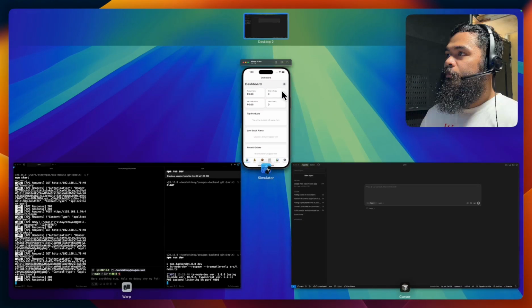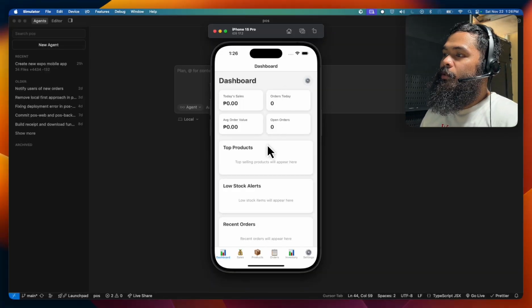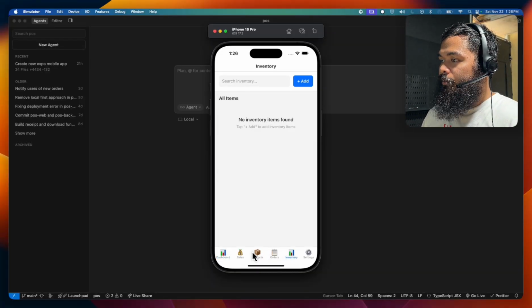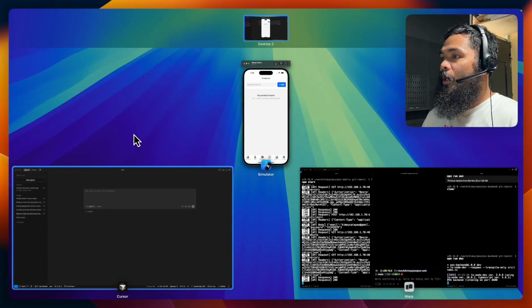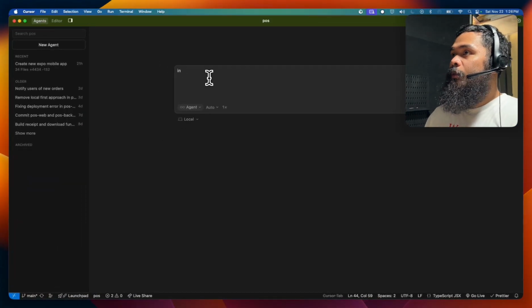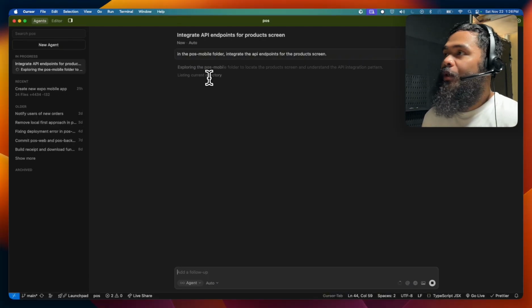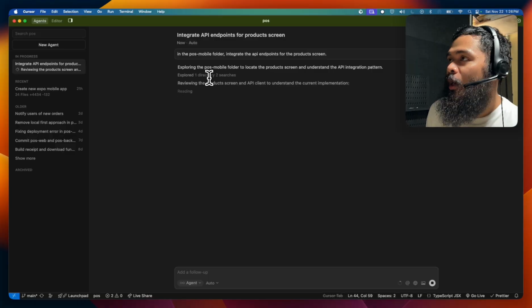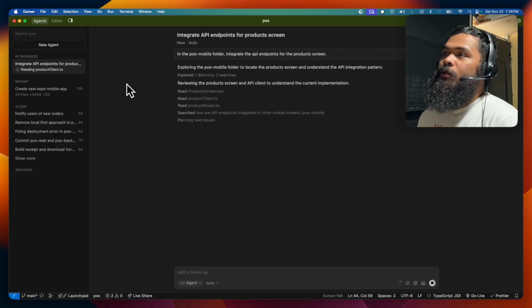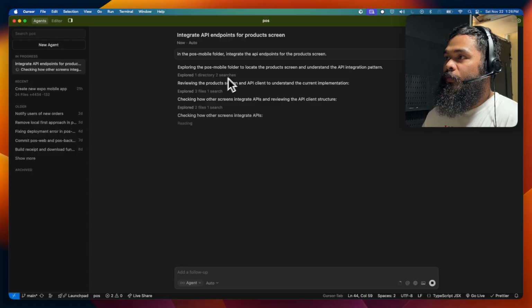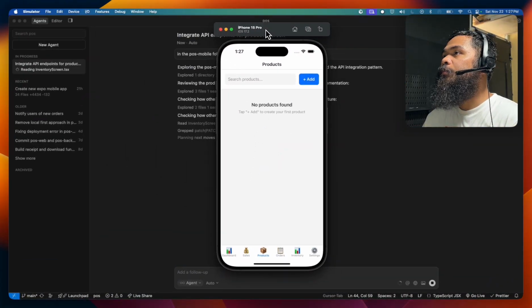And so right now, the next thing I'm going to do is tell it to integrate the products screen. So in the POS mobile folder, integrate the API endpoints for the products screen. Now it will work on it and integrate the API endpoints, and I'll just wait for it to finish and test it out.